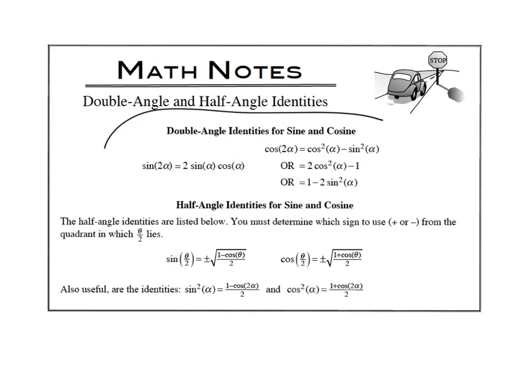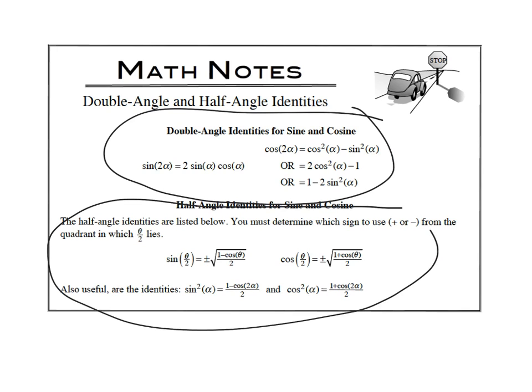Here are those double angle identities for sine and cosine, and we are not developing the half angle identities for sine and cosine this particular year. Hopefully you enjoyed this lesson. Please talk to your teachers about how to show or prove these identities during office hours, or send an email to them.